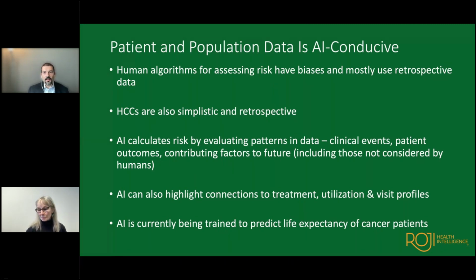Patient population data is AI conducive, and so right now we're in a situation where all of the risk adjustment algorithms that are used in alternate payment models, whether they're ACOs or something else, they're retrospective. So ACO benchmarks, BPCI Advanced target prices, etc. They look at the hierarchical condition categories and other events. In other words, what has already been diagnosed. And the distinction here is that AI can be predictive, can use patterns in the data to prospectively alert you to potential issues, and most importantly, illustrate connections between treatment profiles and the outcomes that they're producing so that there is the ability to learn as we go. Next slide, please.